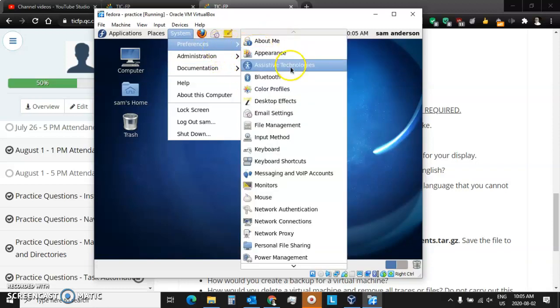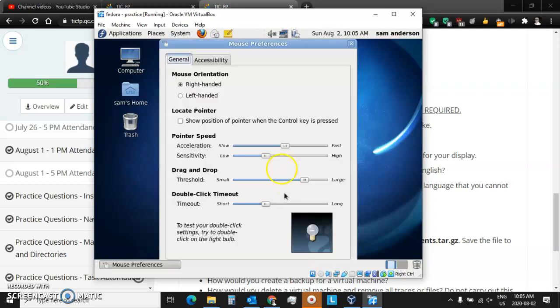So if it is a mouse configuration, that's obviously in Preferences. So if we go down, click on mouse, you can see here that we need to make some configuration changes here.